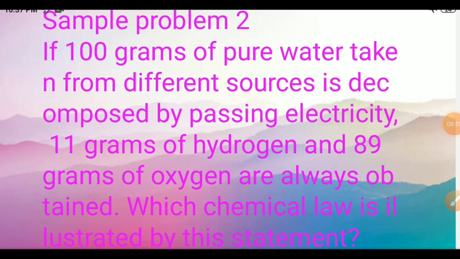Next, sample problem 2 is, if 100 gram of pure water taken from different sources is decomposed by passing electricity, 11 gram of hydrogen and 89 gram of oxygen are always obtained. Which chemical law is illustrated by this statement? So these two sample problems are for your practice, just to do the practice.